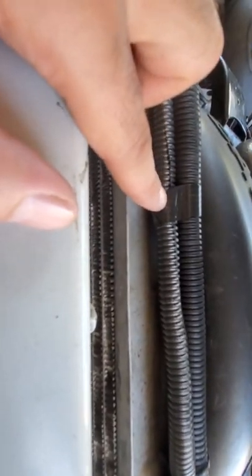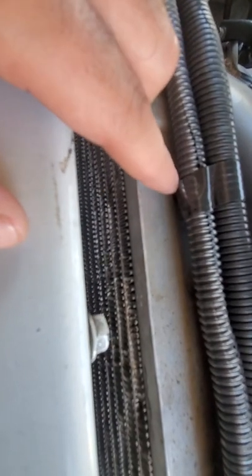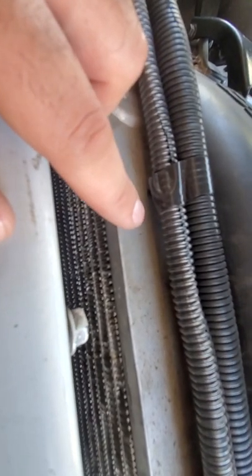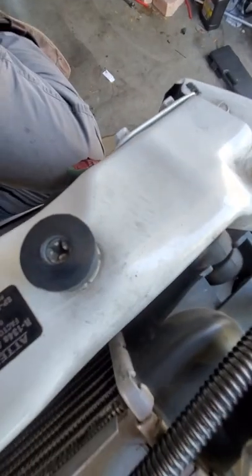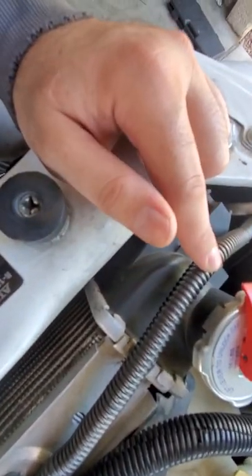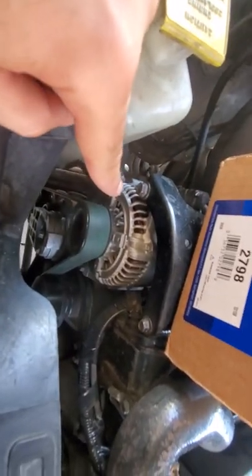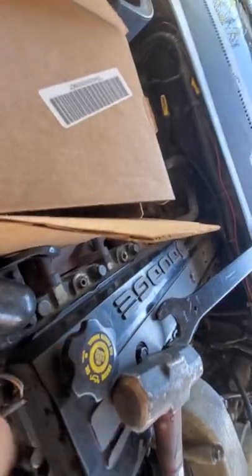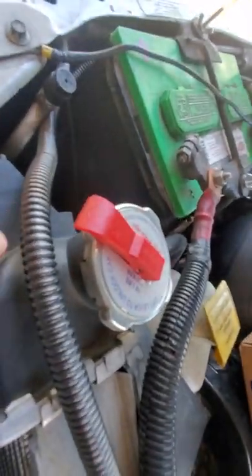I ran it all the way up to about right here and spliced it. I wasn't going to solder it together but I just wanted to see if it was gonna fix it first, so I haven't soldered it yet. I bought some nice wire connectors, crimped it, and taped it up real nice. I'll go back and solder it the right way later. I spliced it right there, and then the other end I spliced it somewhere around here. You could reroute it however you want — obviously you don't want to route it anywhere near the alternator, because that's the whole point of what you're trying to avoid.